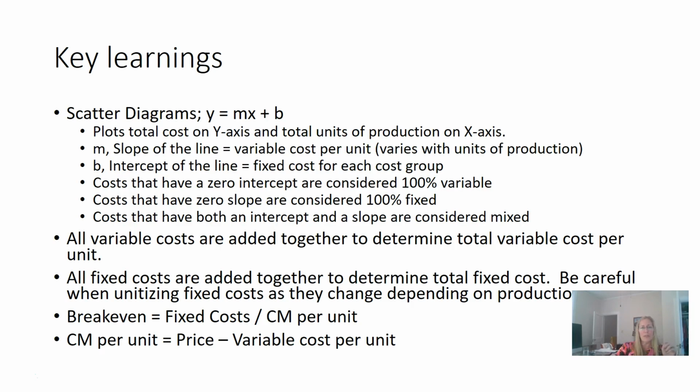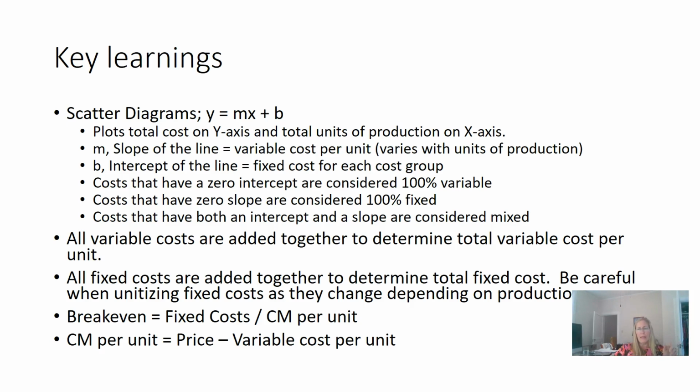All right, so let's talk more about the scatter diagrams. What we do with these is we take the volume. In our case, we have week 1, week 2, week 3, 400, 500, 600, and that's your x-axis. So activity is on the x-axis, and then on the y-axis is the cost. You had several examples, and I have a scatter plot for each one: materials, the labor, the indirects, the electricity, and so on. That's the y-axis, and you do a separate scatter graph for each one of these accounts.